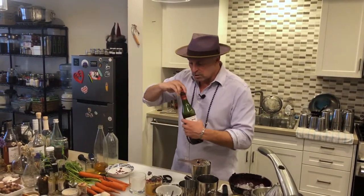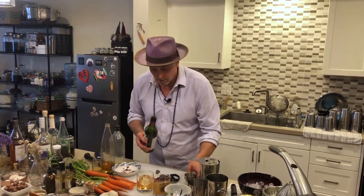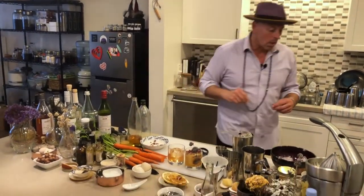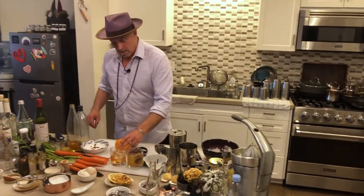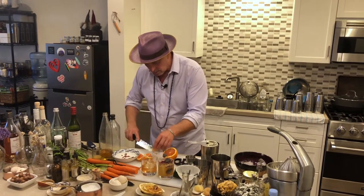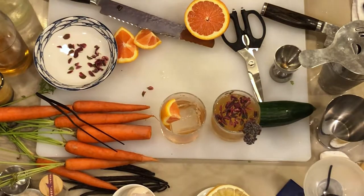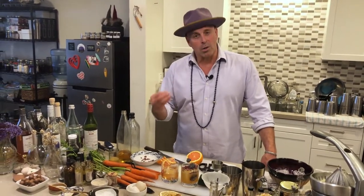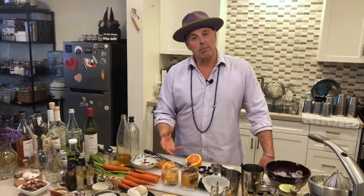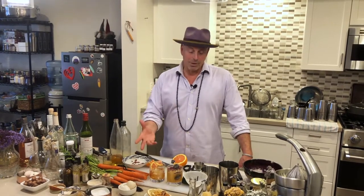I think you could just take the Pimm's infusion and put it over a nice big cube or regular ice, and maybe add a little lemon squeeze. Let's take a carrot-orange here and give it a nice slice. You could use any kind of orange or lemon. So you've got basically a Pimm's Cup — my Pimm's with cucumber, carrot tops, lime agave, and a little ginger juice. It's so good on its own that it's something you could pour on the rocks. For people who want something more spirited to sip on, it's very similar to an old-fashioned — really like having a gin Manhattan.